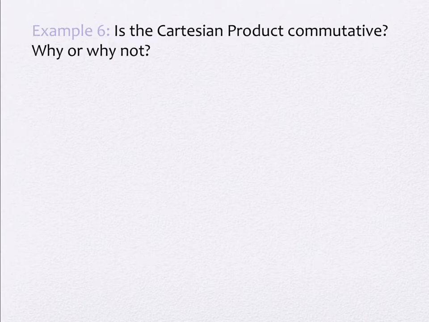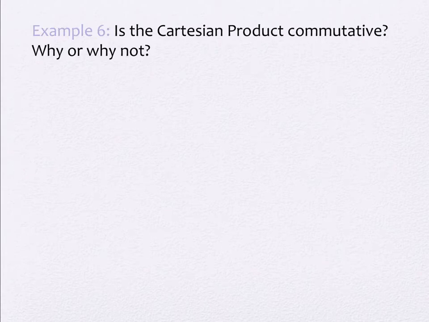Is the Cartesian product commutative? Why or why not? So we haven't officially defined the word commutative. We don't do that until chapter 3. But commutative means you can change the order. Okay, you can switch the things. So if you'll remember, Cartesian products put numbers into ordered pairs. So you have a group here, you have a group here, and you put them into ordered pairs according to the location of their group.